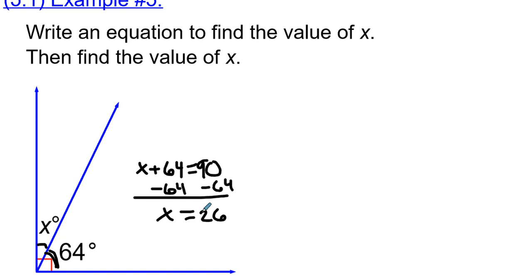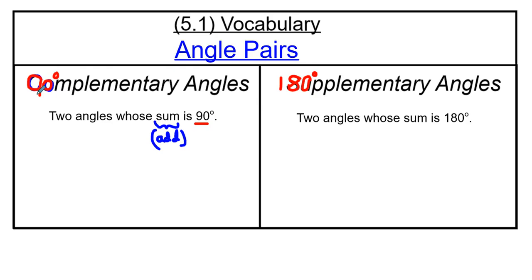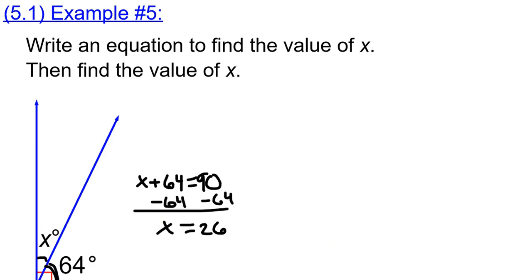All right, let me write, oh, this one does not say explain. I would have said that they are adding to 90 degrees. What do you call two angles that add to 90 degrees? I don't know how many of you are sitting there shouting these answers out. Maybe nobody. That's okay. But they are, let's look back at this one, complementary if they add to 90 degrees. All right, so that is my explanation, but it does not say you have to explain on this one. So let's do just a few more. I've got 4 more examples.